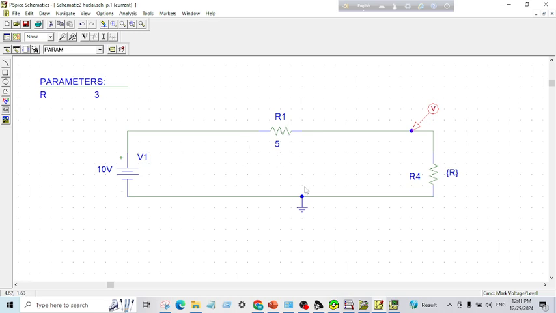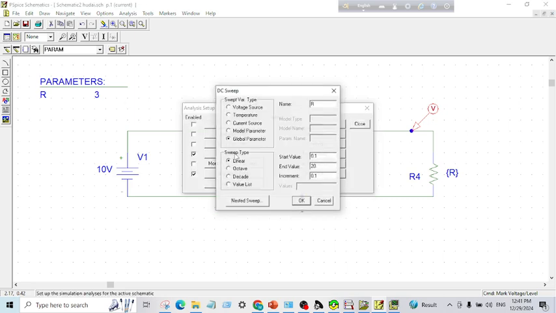Okay, so we can do something different, like DC sweep. You can go to value list, and instead of doing a linear increase, you can set some specific values. Like you want to know what the voltage is at 1, then 5, then 7, then 9.